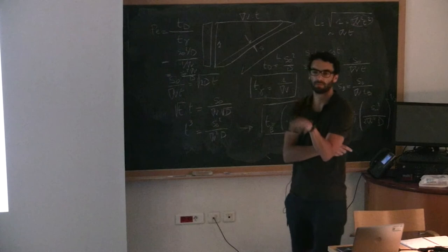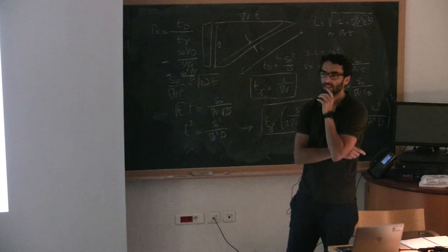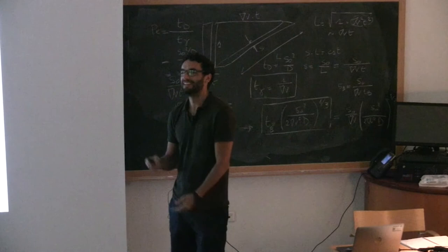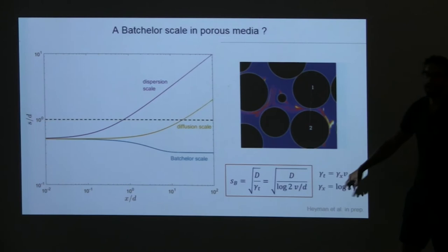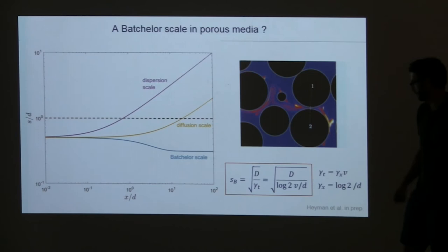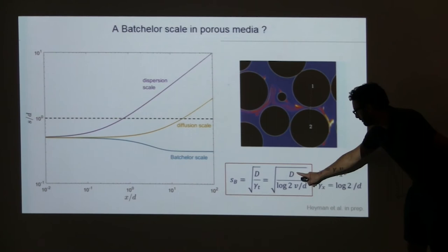The Reynolds number is very small, it's a Stokes flow. If you do this, let's say, with realistic coefficients, you get a feeling. That's what I want to do as an exercise now. So let's take what you have in your column, John. Here I have the square root of D over the stretching rate. And the stretching rate I naively estimate like this. There is actually a little fraction in front that Joris can tell you, but this is, let's say, not too bad an order of magnitude. So we have D over log 2 v over d. Can you calculate what it would be?